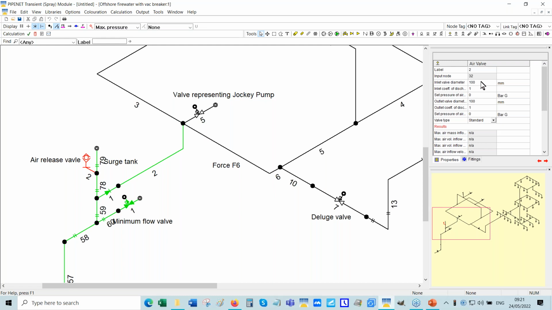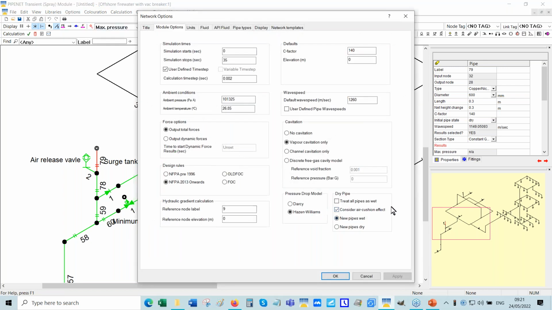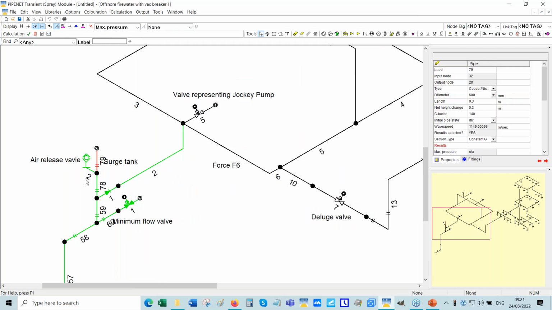So you allow air to come into the system, and also you have provision for the air to go out. And the surge tank itself is modeled as dry pipe 2. See, consider air cushioning effect. And then there is a dry pipe here and there, and that's the minimum flow valve.